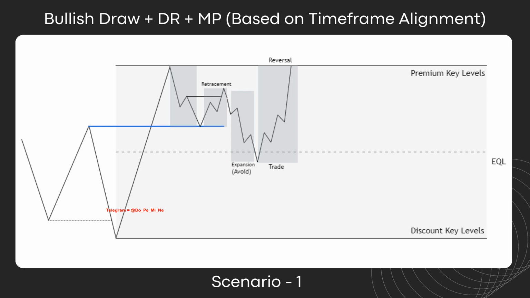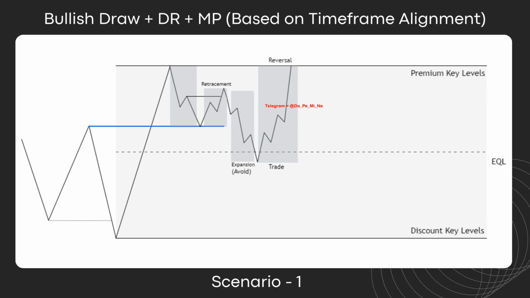Now, you can trade the key levels in the premium too, but remember they're going to be lower probability trades, right? You have to be extremely cautious when trading them and not fumble, right? And for most of you, it will be best if you avoid them and only trade the ones that are in discount in case of a bullish, sorry, in case of a bullish dealing range or bullish market conditions.